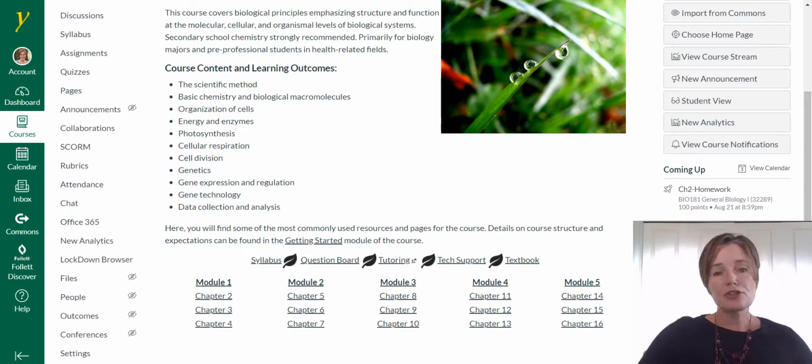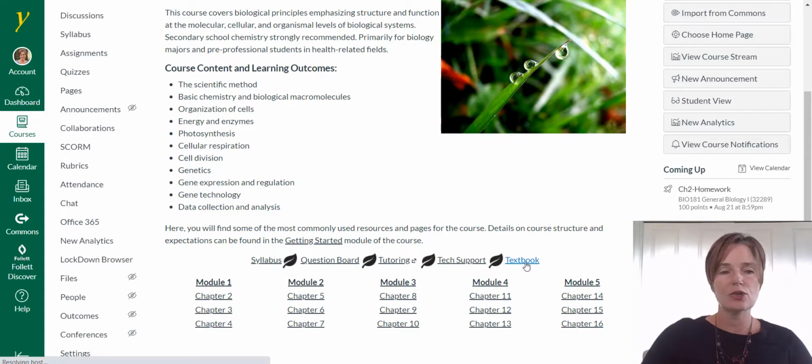The only type of things that you don't want to post on there are personal questions if they relate to your grade in the course, or if you have an emergency situation, something like that that you want to communicate to me. Certainly that stuff should be done privately through an email directly to me. Okay, there's also a link to some tutoring that the college has available. Tech support if you're having problems with Canvas, your email, things like that. You can use that link. And then there's also a link to the course textbook.